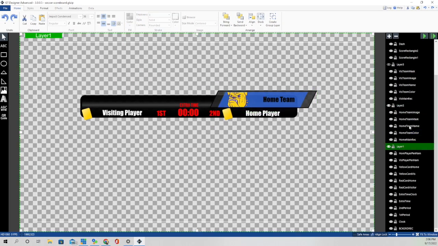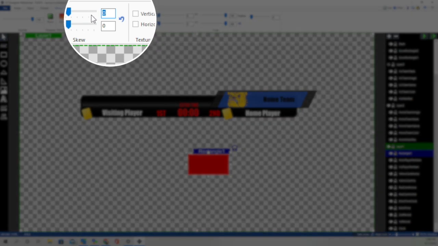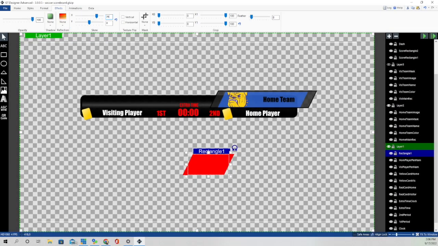The only thing that's kind of tricky is the team mask, and I've done this before in other videos, but I'll show you again right here. I came over here and I clicked on rectangle. I did the same skew that I did the main home team box with, which was 26, and you can see the skew is the same.